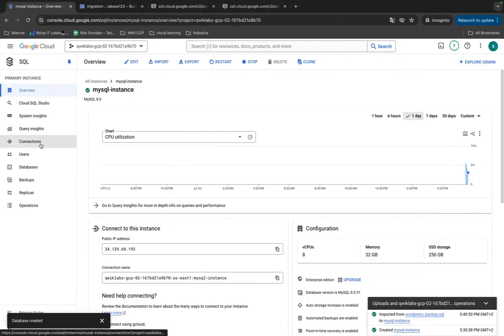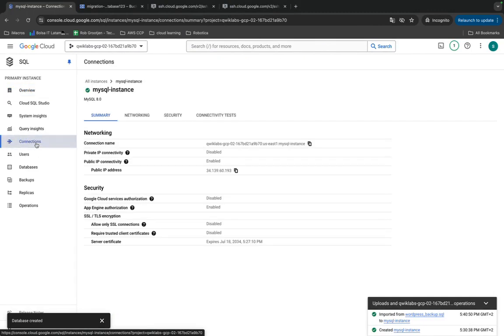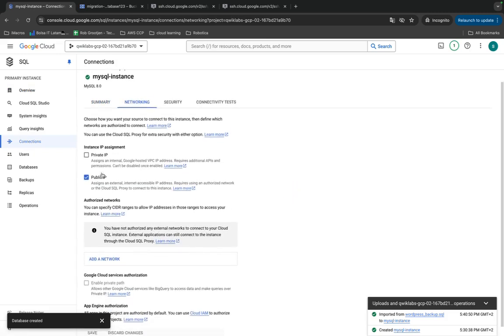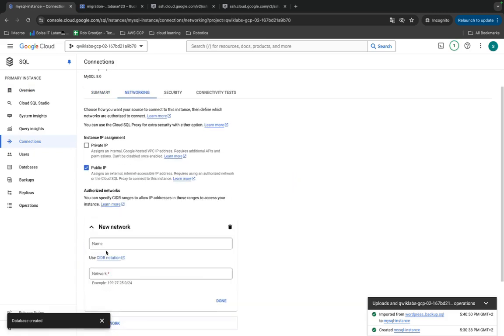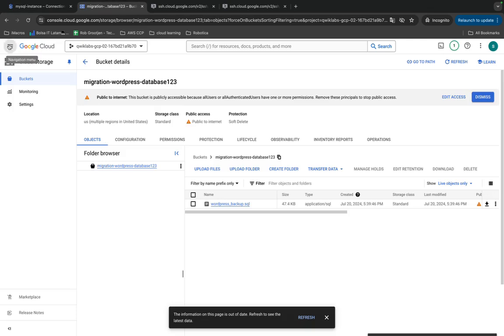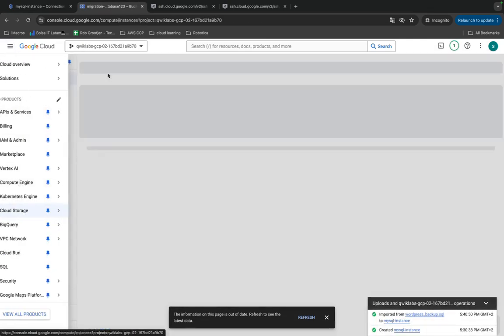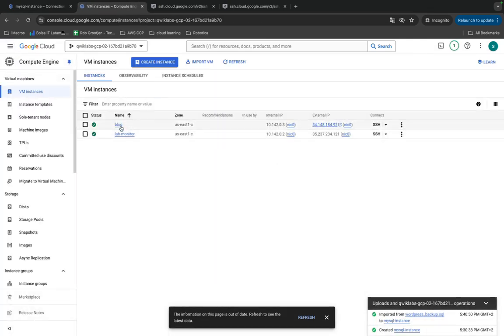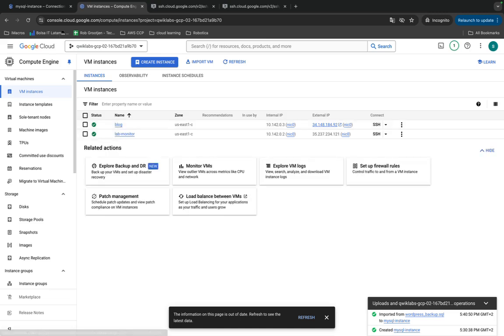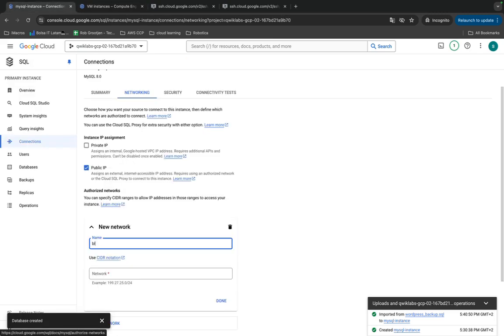Okay, so let's go back to SQL. Click on connections, click on networking, and here you have to click on add a network. Let me go to the other tab and also go to my Compute Engine. So click on Compute Engine, virtual machine instances. As you can see, it's called blog, so I'm just going to call it blog as well.